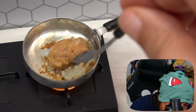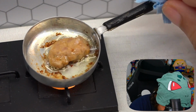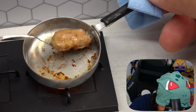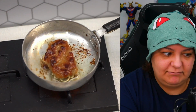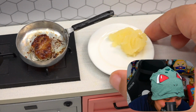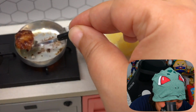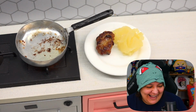All right, time to go ahead and flip this stuff. Let's do it right. Oh, I am nervous. We should definitely hold this. Gonna hold you from here because it's still, oh my goodness. There we go. Turn you over. Oh, that is a nice color. That is a nice sizzle too. All right, I think our meat is cooked enough, so I'm going to put the little plate over here, and we're going to scoop our tiny meat. Oh my goodness. And we're gonna put you right here. Oh my god, that is adorable.